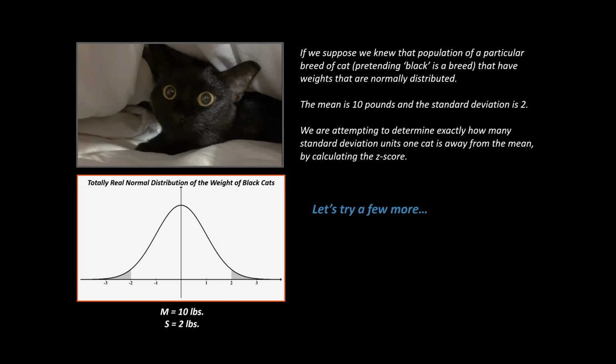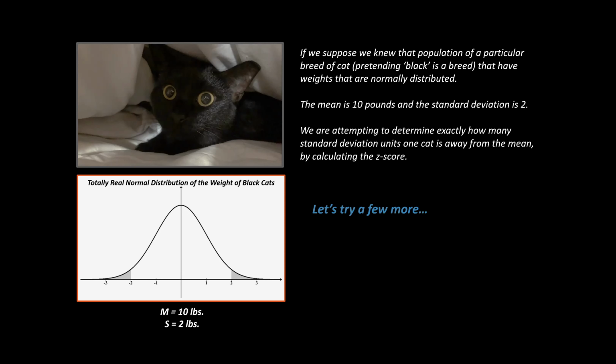So that was simple. We were able to easily find how many standard deviation units Kai is from the mean, and I can compare her individual score to a normal distribution. And that becomes really important when we talk about well-known population data. And we see a lot of well-known population data when it comes to health and when it comes to a lot of metrics, especially in psychology, that are regularly studied. For example, IQ has a normal distribution. So if you knew your IQ and you knew the mean of an IQ distribution and the standard deviation of the IQ distribution for the population, you could figure out how many standard deviation units you were away from the mean by using the z-score formula.